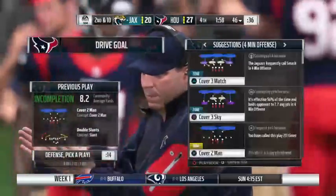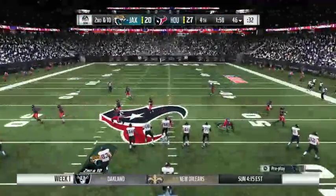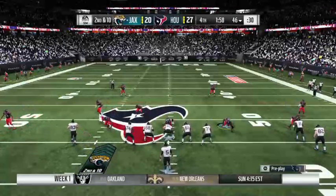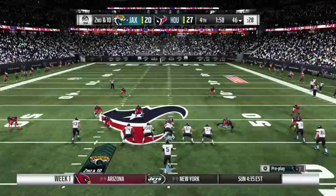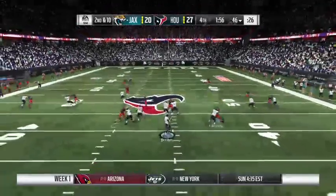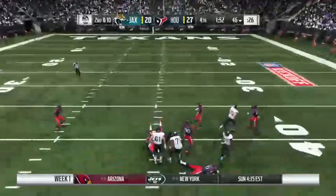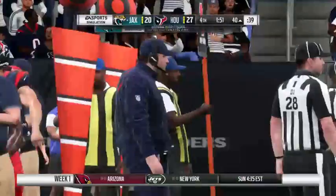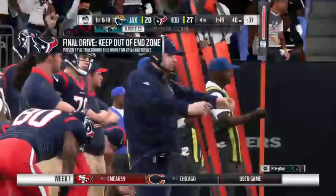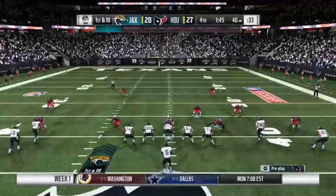Couple extra defensive backs out there in the dime, and because of that, really not many places to throw the football, if any. And typically, what would you want to do against that dime? Run the football. You want to run the ball, but you can't do it in this situation. Not nearly enough time on the clock. You having to really navigate against a tough defense presented against you. Quick hitter here, it's complete. And he's able to get this one down to the 40-yard line. First down, Jacksonville. The passing game looking sharp on this drive for the Jags.